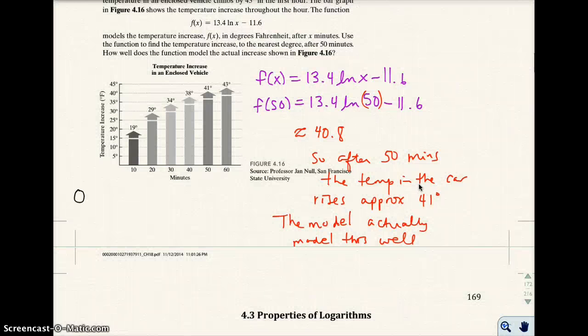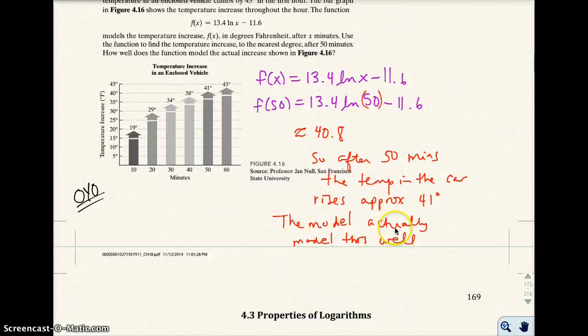You hear these stories about babies being left in the car in the summertime, and it's very tragic how that happened and how the temperature increases so rapidly. Let's make up a number of minutes, say 2 hours. Let's say after 120 minutes, tell me how hot that car is inside. You hear about 200 degrees, 150 degrees. It's just heartbreaking. So I want you to figure out what it would be inside that car after 120 minutes. Go ahead and pause the video and then we'll check our answer.